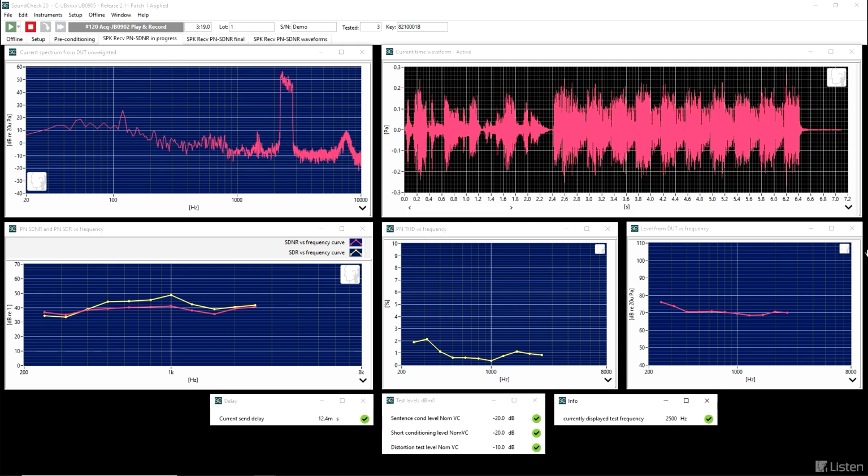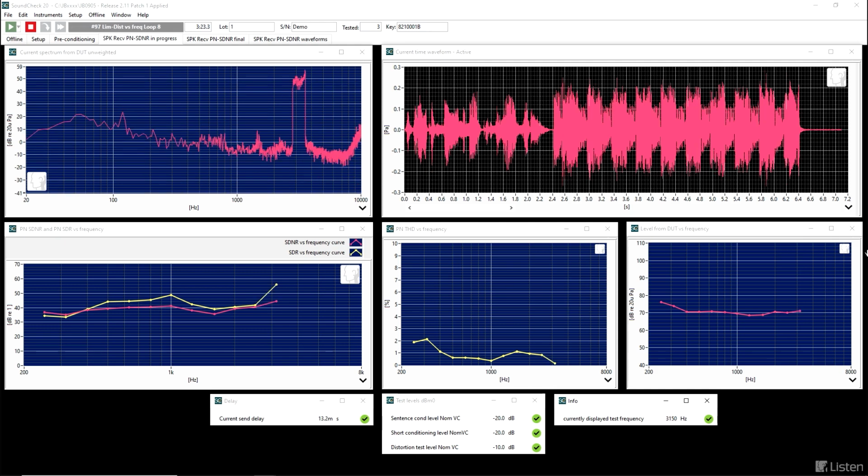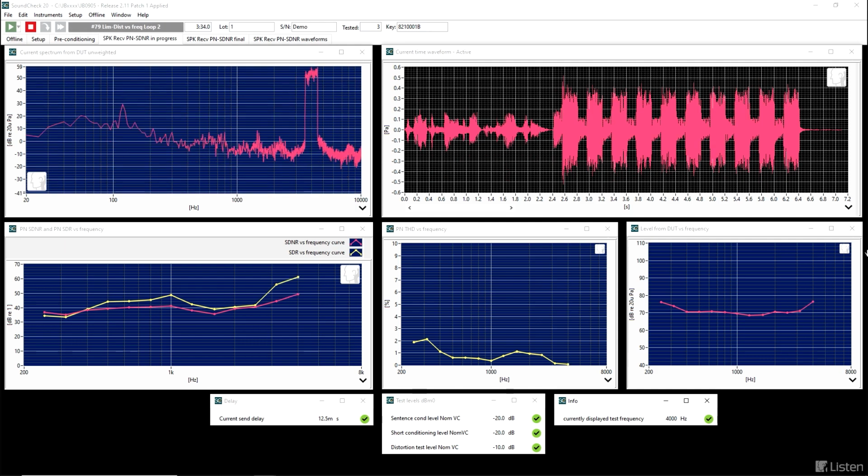In the lower right graph is the level of each fundamental versus frequency. It usually follows roughly the frequency response of the device. In the lower center box are the conditioning levels and the distortion test level.